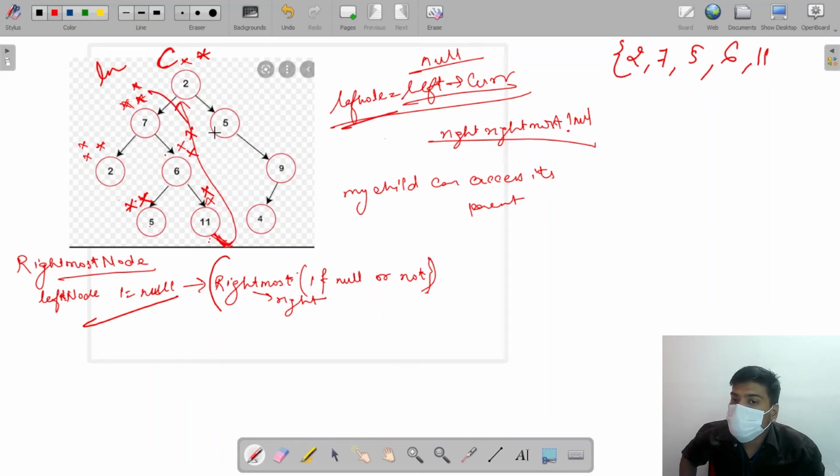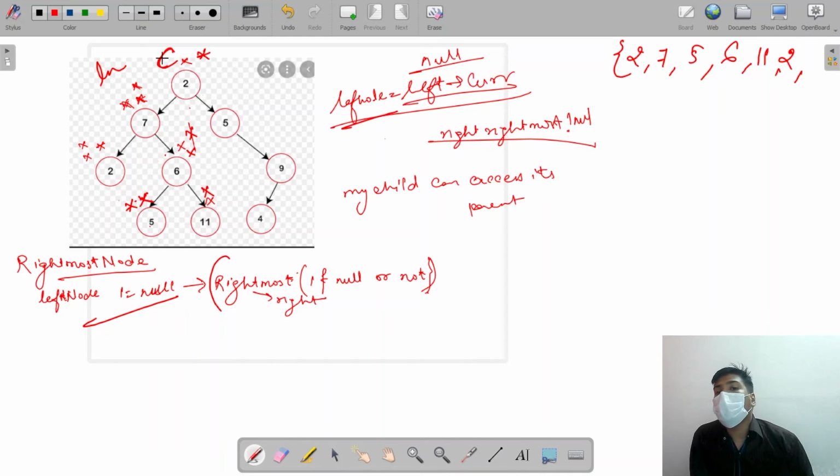I have already processed this tree. When we visit a point where the connection is already made, that point is considered the point where the left tree is being processed. So I need to end this connection, and then I'll add this 2 to my collection of in order. After that I'll take this to the right, because the left tree is already completed. So in 2 cases we move to the right.